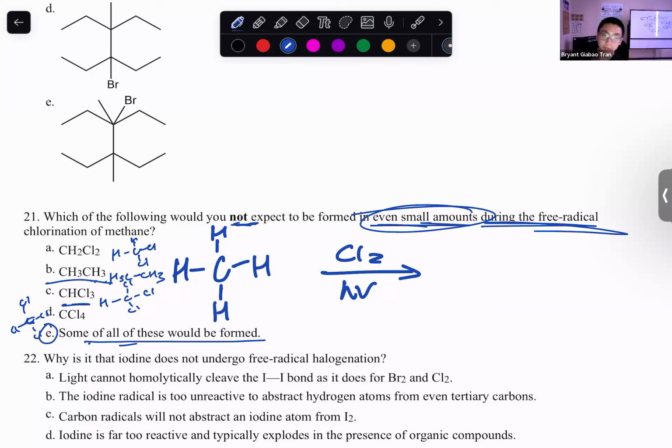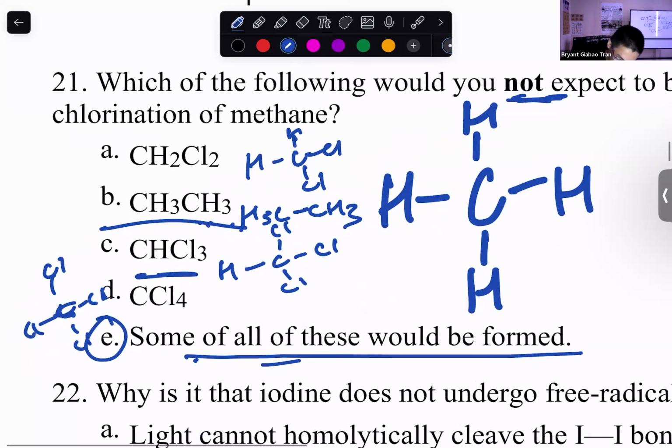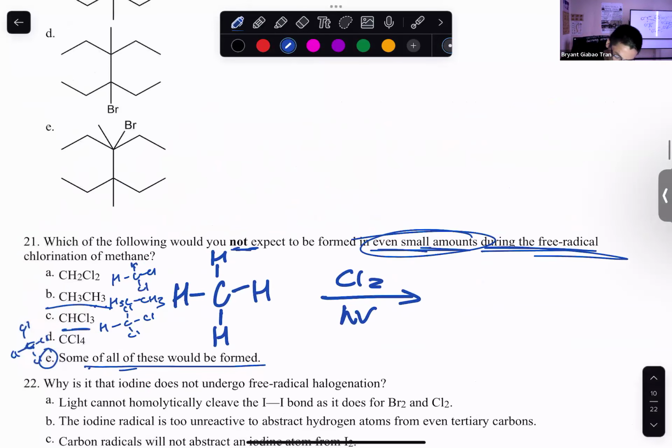Did you go over the mechanism of free radical halogenation, like initiation, propagation, termination? He talked about it, but I kind of get it. I went over this mechanism also with Elysia some sessions ago. You can watch the recording, and I went over it in detail, like what each step means, what initiation means, what propagation means, and what the two steps of propagation are, and what termination means. But some of all of these would be formed because you would expect this to only substitute one of the hydrogens with chlorine, right?